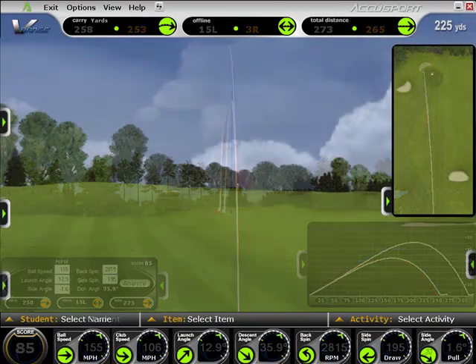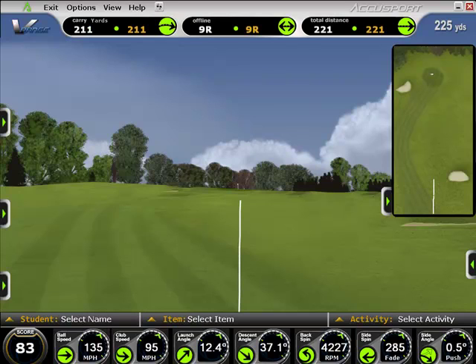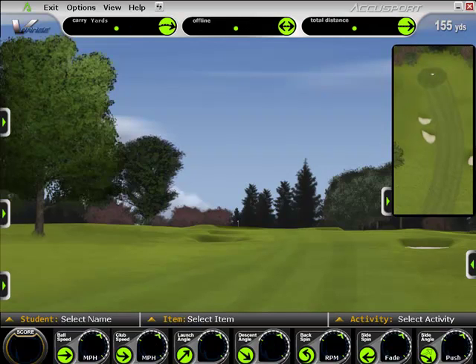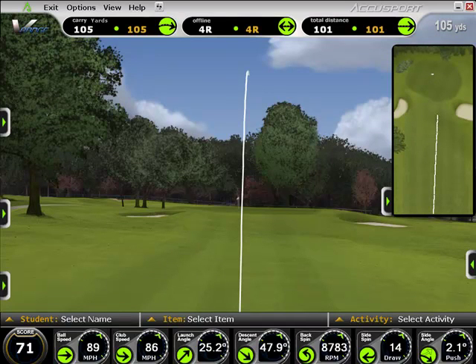You can even compare your shots to hypothetical launch data and then run the shot right on screen for comparison. The V-Range software isn't just for driver fitting though. The 225-yard view is perfect for practicing long irons or hybrid fitting. If you want to work on iron play or iron fitting, select the 155-yard view. And finally, the 105-yard view is perfect to fit wedges or dial in your scoring clubs.